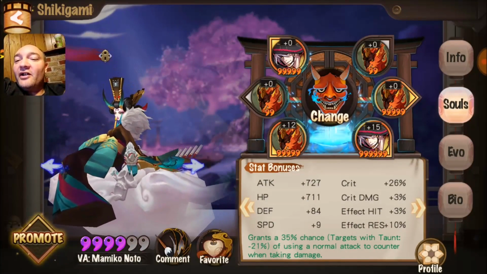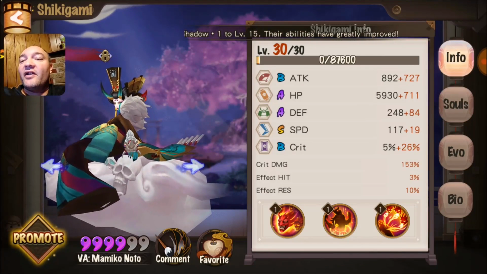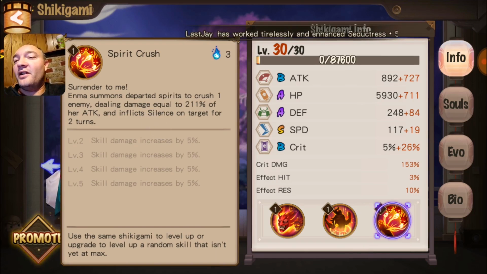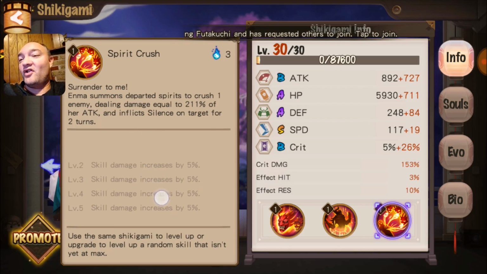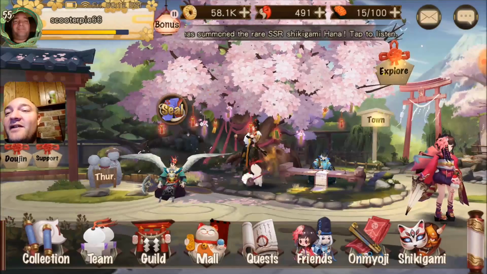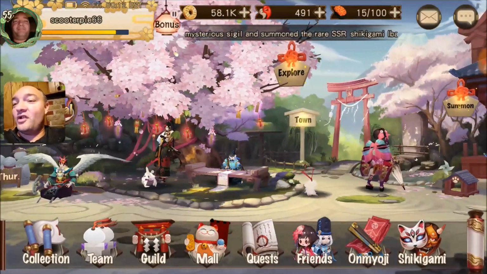Enma is interesting too. I've got a Scarlet set on her right now. She could counter with her regular attacks, and the cool thing about her is you build her attack power up really high, and she can hit somebody for 211% of her attack. If that doesn't kill them, she inflicts silence on them, and there's not a plus effect hit or 50% or 10% chance. That's 100% silence. So if there's an enemy that's going to bother you, or one particular person on the enemy team that you're worried about, she'll pretty much take care of that for you. She'll shut them down in a big hurry.